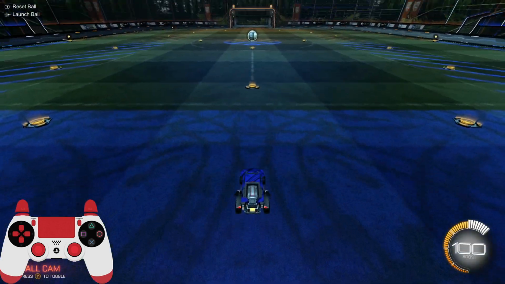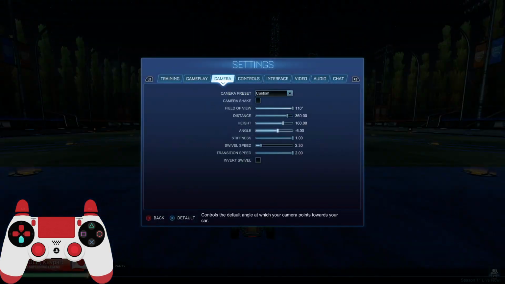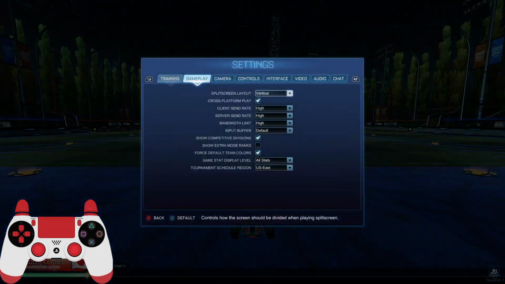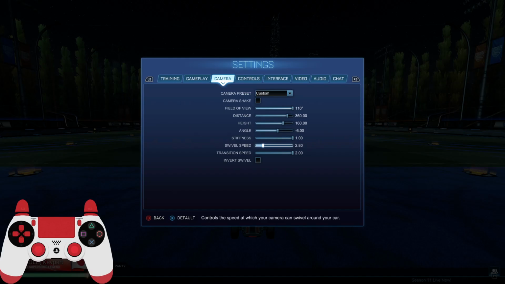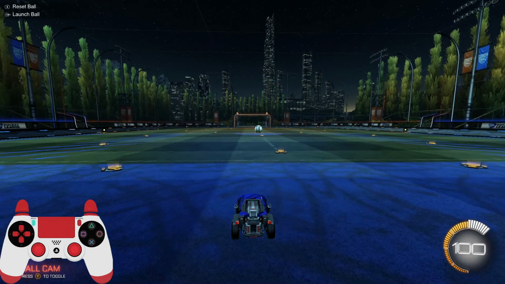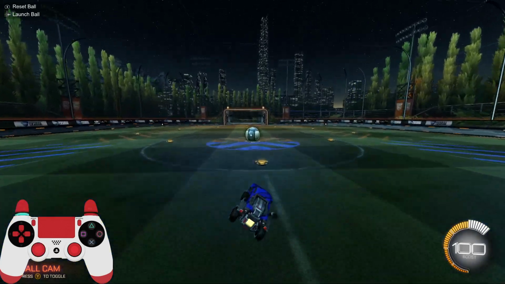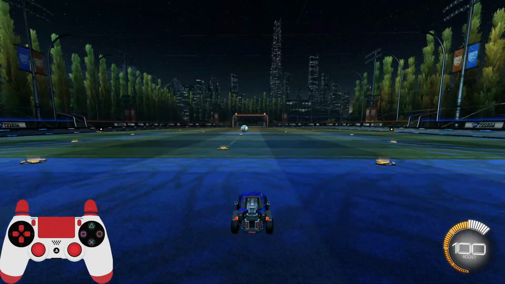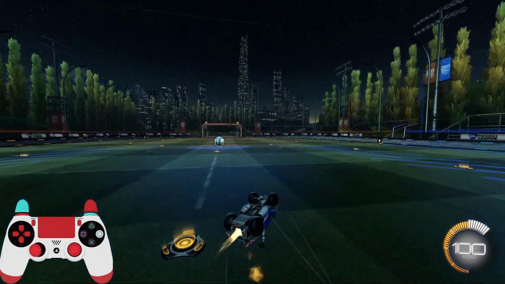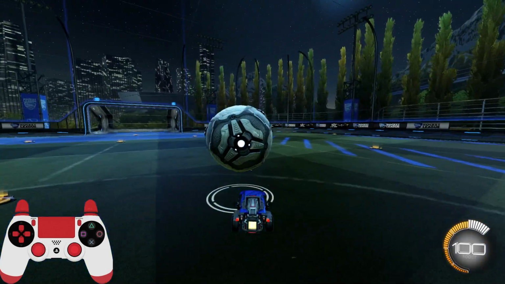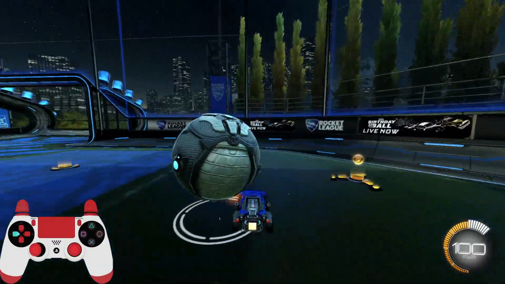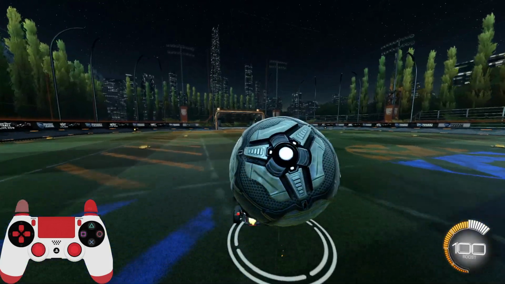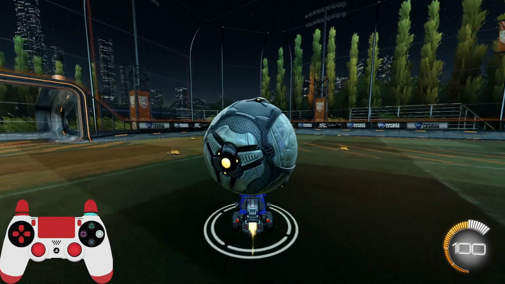So camera swivel down is really nice at 2.3 swivel speed. If you have it any higher, you reach max input really quickly. So I like to slow it down, and that's really nice. So just swivel down in and of itself is really nice because on a kickoff, you can actually see behind the ball by hitting L1, and then maybe you don't get faked in once. So that's something I'm trying to work on with a dribble. So there's some certain situations where I'm like, I just got dunked here, but now I can actually look behind the ball instead of going into free ball cam, which is kind of terrible.